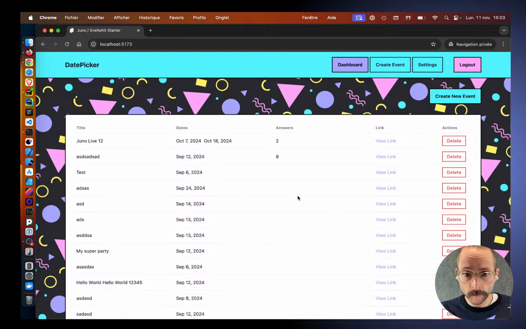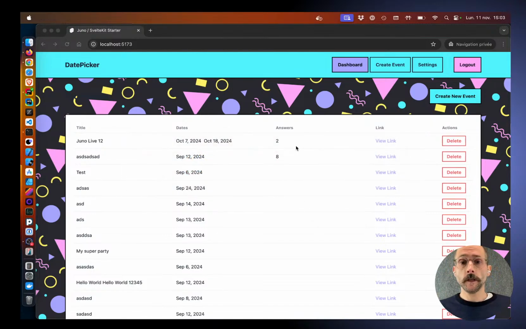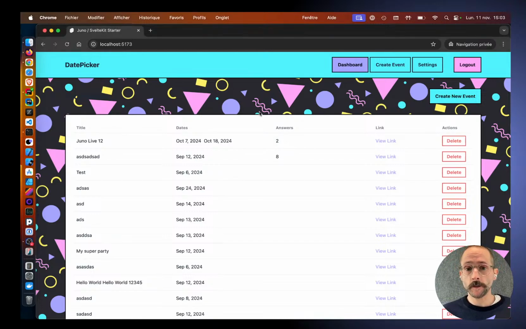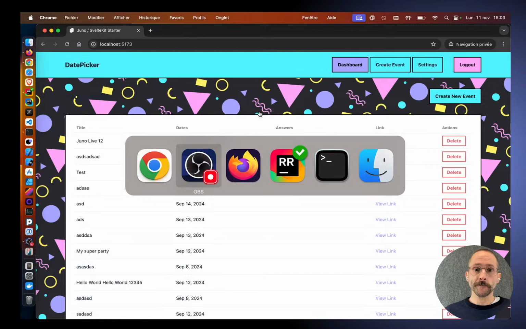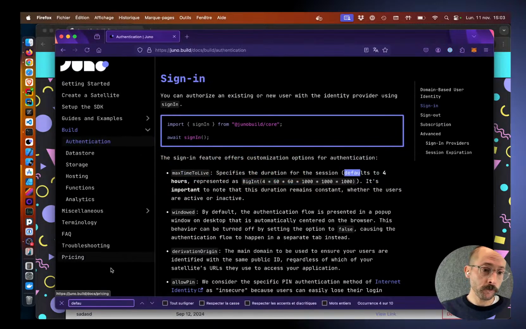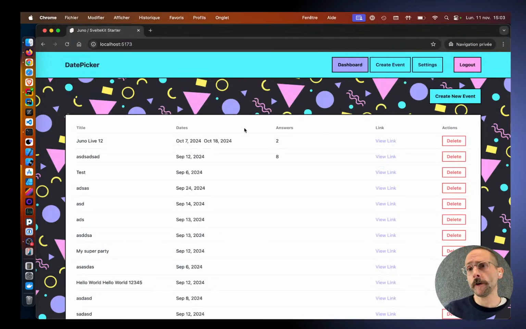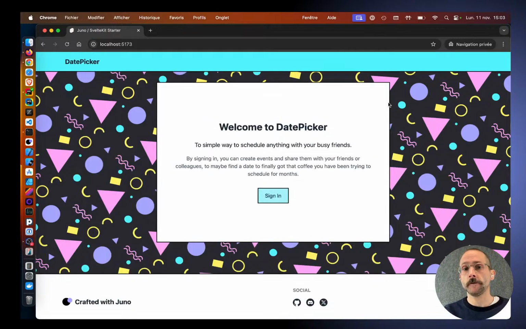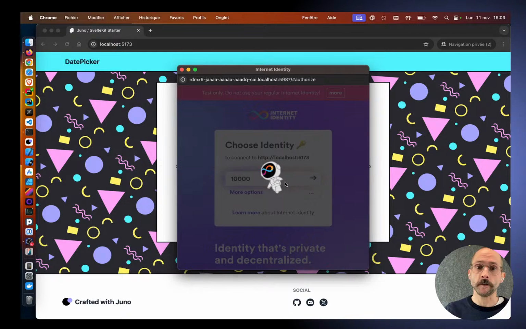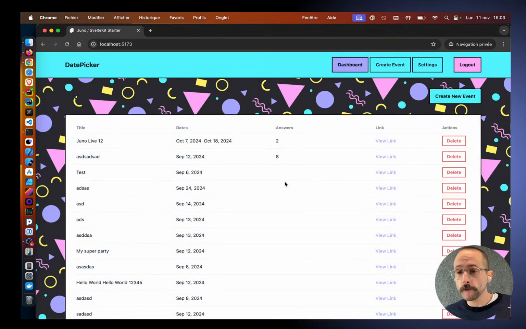But once it's finished, if your user comes back to the application, then there is a call that is made and it will end in error because the session is not valid anymore. What's important to know is that there is no mechanism to renew a session. If you want your user to have a new session, you need to log them out and then they need to sign in again. So if you don't detect that the session is over, you cannot sign out and you cannot force your user to sign in again.